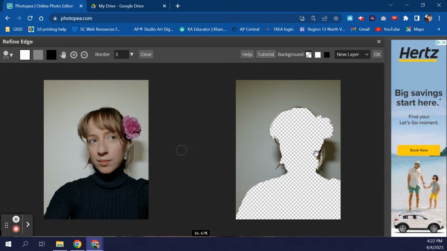Look how nice and neat that is. So I'm just going to go through and play around with that a little bit, working on selecting the hair and deselecting areas that I don't want it to paint over.